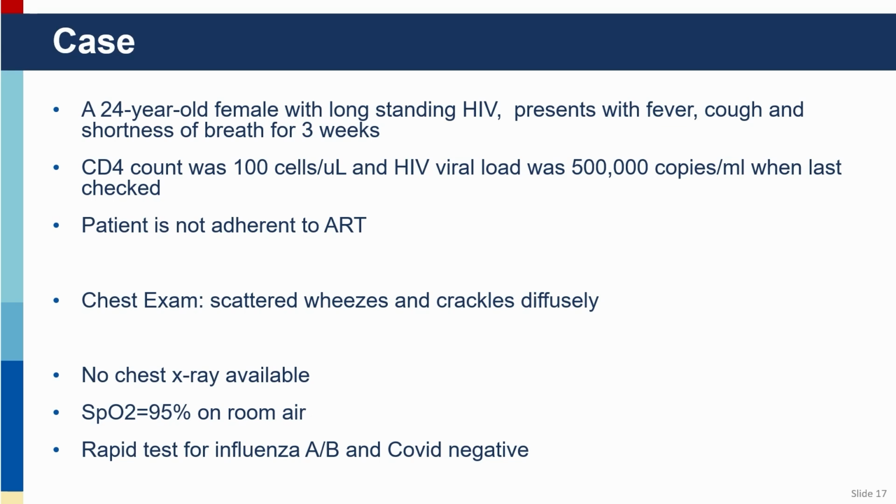Well, not everybody has access to a chest X-ray, but one of the things about pneumocystis, just keep in mind, is that in a transplant or cancer population, pneumocystis is usually pretty acute, in 2 or 3 days. In HIV, it's often very subacute. So just because this is going on for 3 weeks shouldn't dissuade you from thinking about pneumocystis. This is perfectly consistent with pneumocystis.